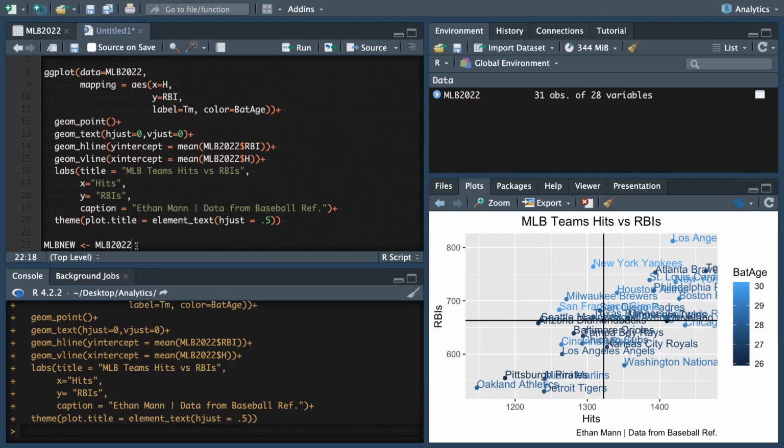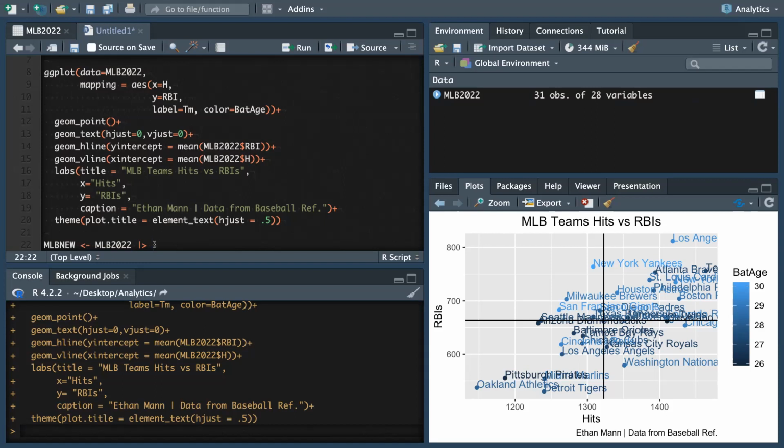So you're typing in your old data set. It could be MLB 2022. If you called it something else, you'd put that original set right there. After that, a shortcut is hold down Shift Command M, and that's just closing it. There's another way to do it with a parenthesis, greater than sign, and then a parenthesis again, I believe.